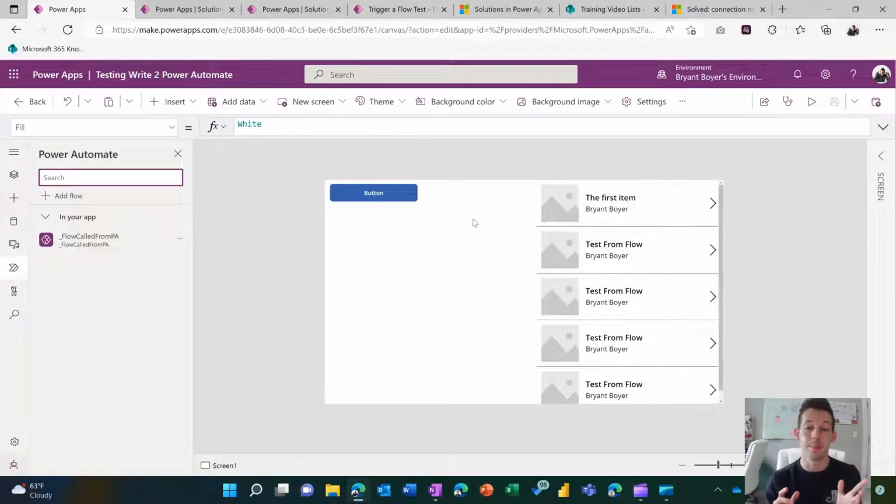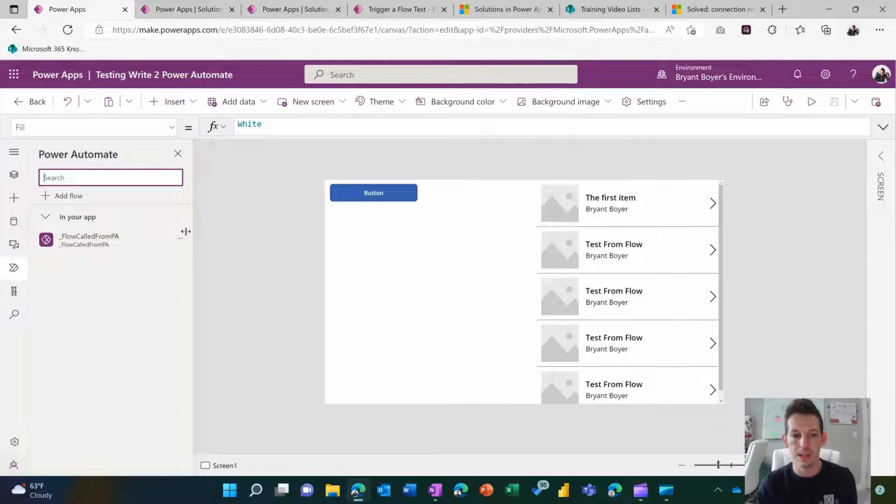Power Automate and Power Apps, terrible at talking to each other. You have to instruct them to interact. So adding that respond action is the only way for them to talk about what happened on the Power Automate side. Otherwise, Power Apps is just throwing it over the wall and doesn't care what happens next. Okay, that's the first one.